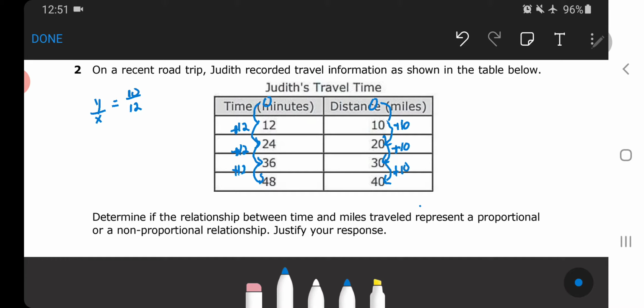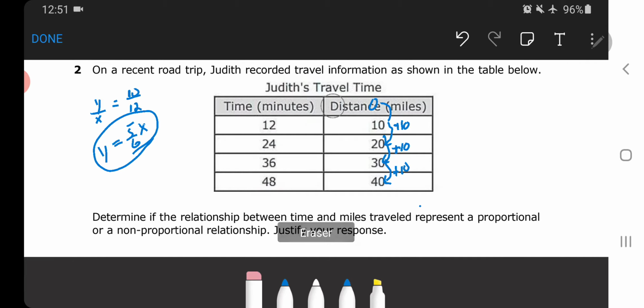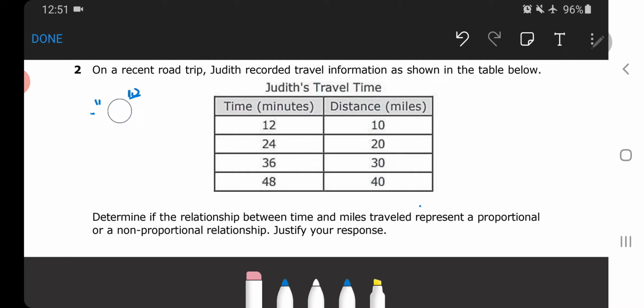Actually, from here, I can easily tell you that the equation is y equals, we'll simplify this guy down, 10 over 12, and we get 5 over 6 x, our constant of proportionality. And of course, we don't have a b since our b is 0, so there would be our equation. Once again, you can tell it's proportional. One last way we can determine, I'll show you with the electronic way.